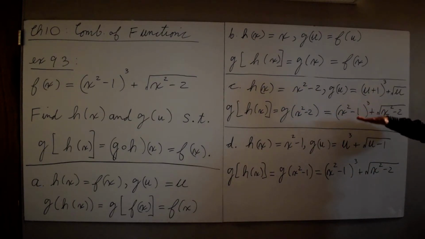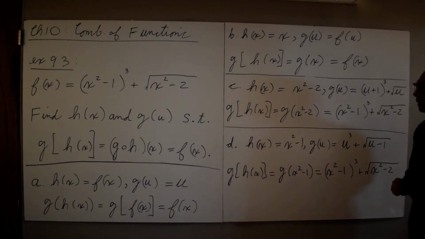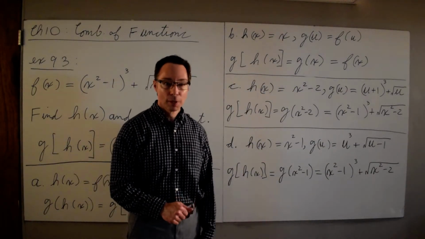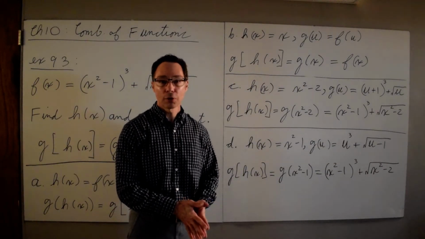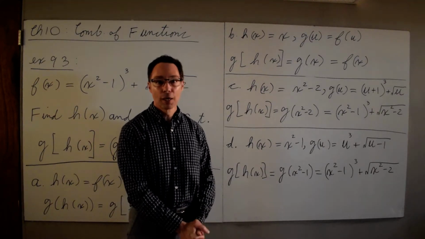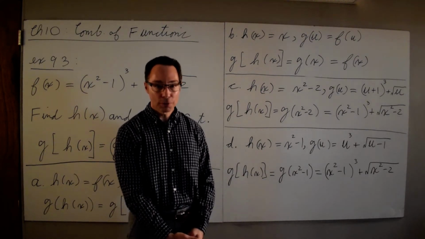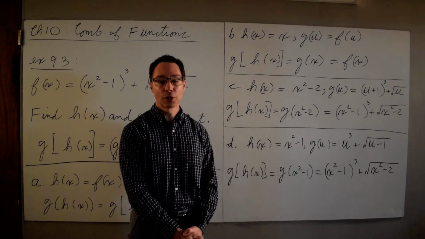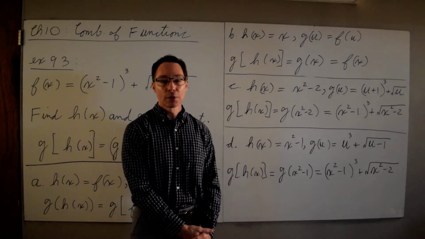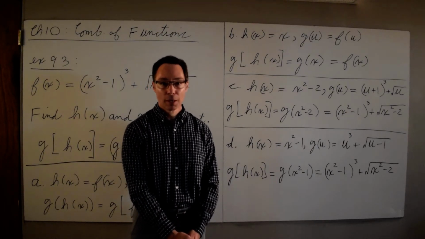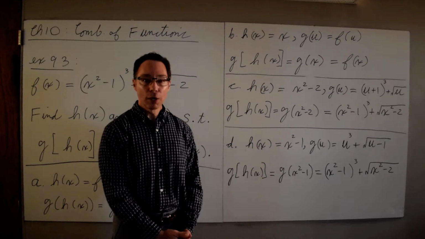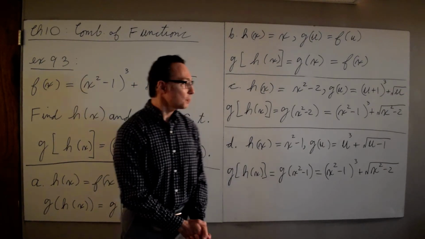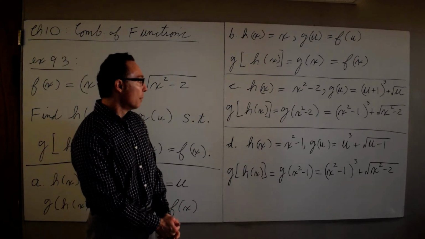C and D are a little bit more useful. What do I mean by that? Well, the reason we are looking at this exercise is that when we get to the chain rule, we're going to talk about calculating the derivatives of the composition of two functions. In order to do that, we need to be able to recognize our function as a composition of two functions. So that's what this exercise is about. A and B are technically correct solutions, but they're not very useful solutions. So C and D are better.